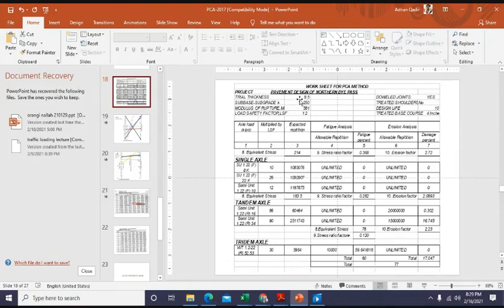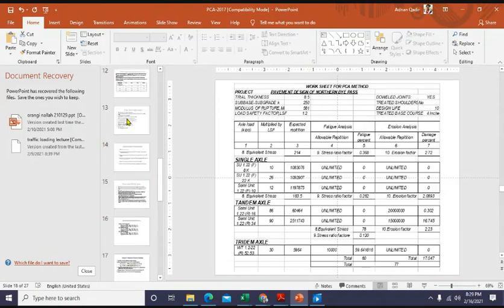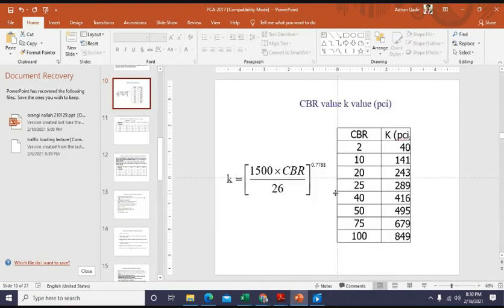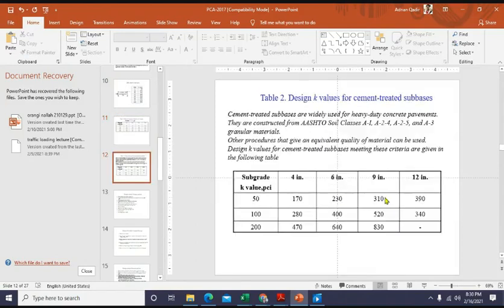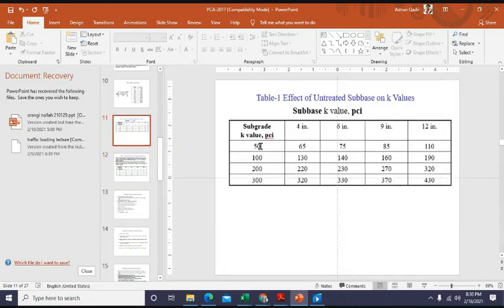Remember, we are not going to change the value of K. I keep on repeating, we are not going to change the value of K. Whatever K you find from the CBR, like here, just for example, if I had a CBR of 20, I will use only these values, 243, 10, 140, but I am not going to use this table anymore. I'm not going to consider any of these values, because I am not using a treated or untreated base. I am treating the lean concrete.